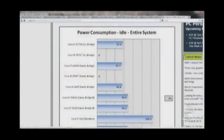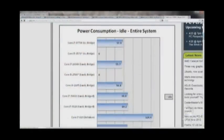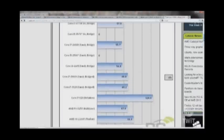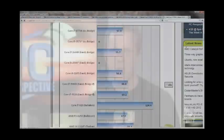Jumping straight ahead to the whole overclocking deal, we saw some pretty intense temperature spikes when increasing the voltage to the CPU. I think nominal voltage on this is like 1.1. We had it as high as 1.3 in our overclocking testing, which is not very high if you've done Sandy Bridge overclocking. 1.3 is not really anything to be worried about. We were able to hit 1.35, 1.4, 1.45 pretty regularly without a whole lot of worry in terms of temperatures and that kind of stuff. When we were hitting 1.3, I was able to get up to 4.7 gigahertz. So more than a gigahertz overclock over the base frequency of the processor by default.